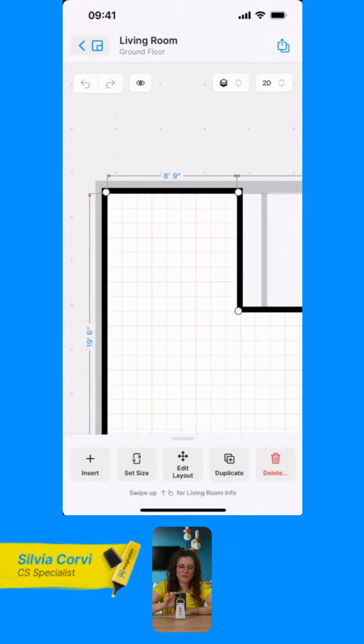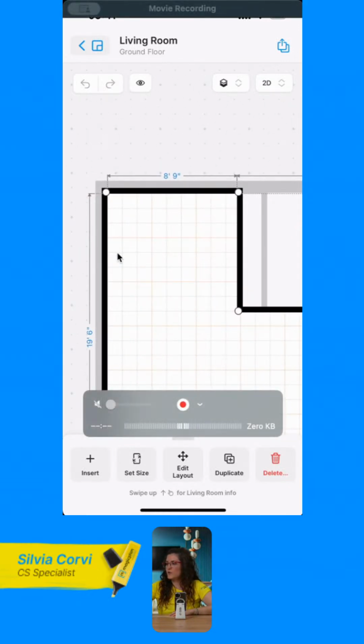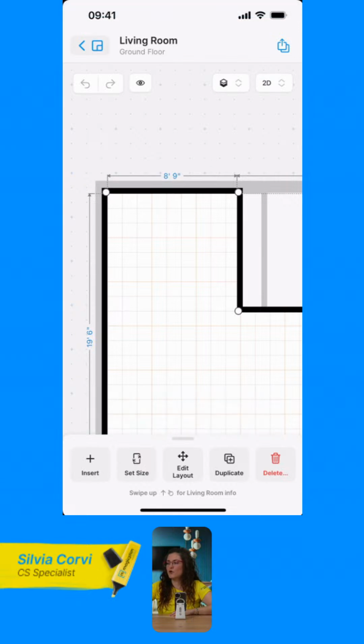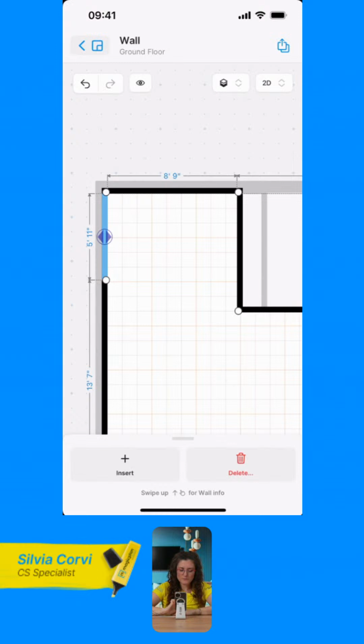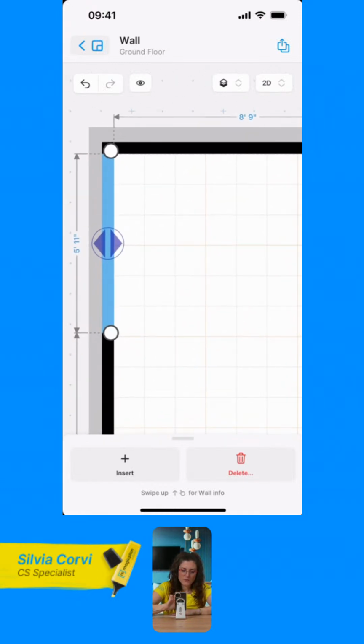Okay, so let's say here, let me use here the other pad. So here we don't have a 90 degrees corner, we have a curved wall. How does it work? We can select a point on our wall, let's say here, okay? And from the bottom, or if you're using the tablet, it will be on the side, but it depends. We can tap on add corner. Okay, now let me zoom in. We tap on the wall one more time.